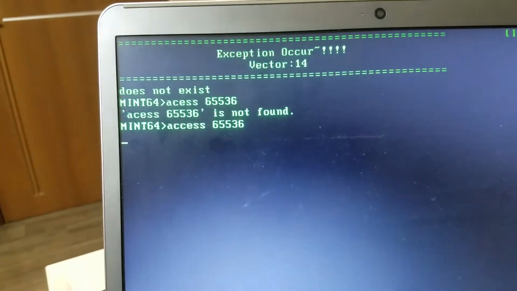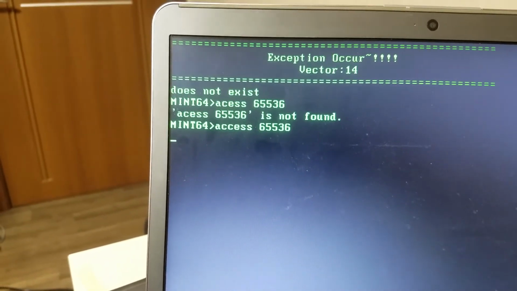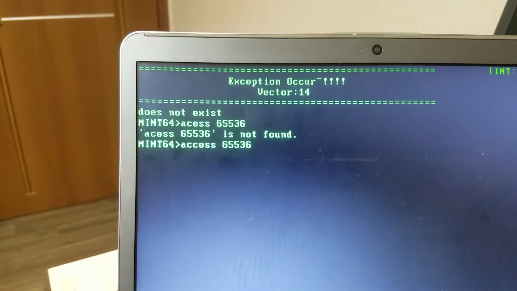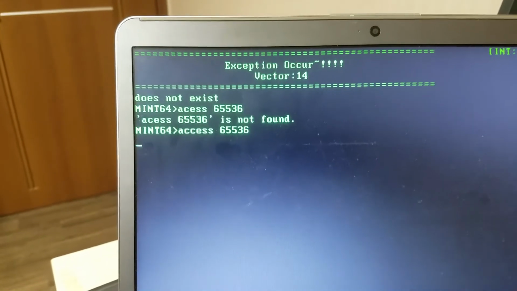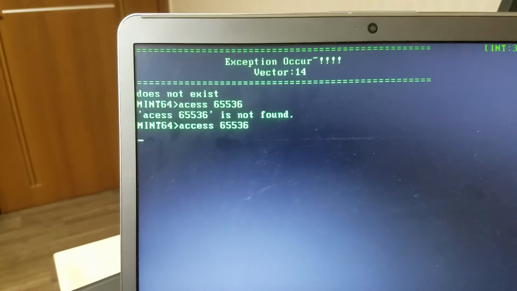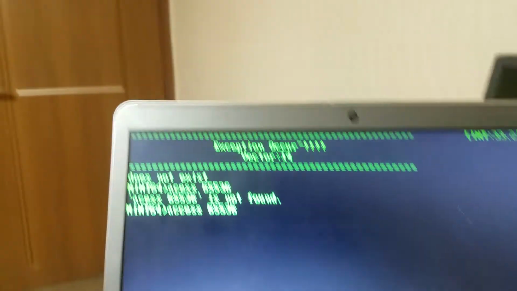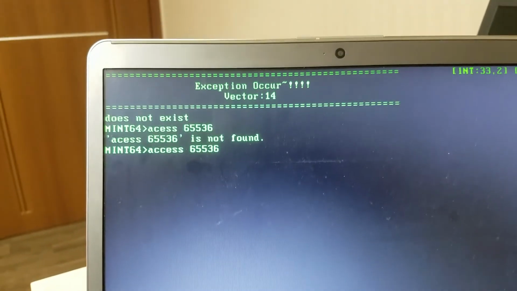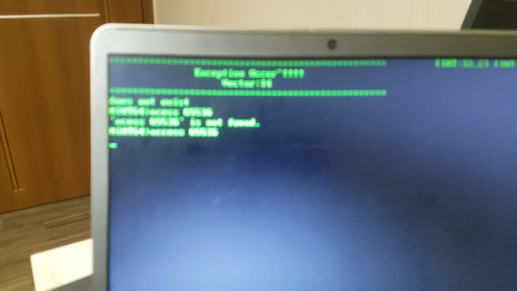In MINT64OS, the paging tree structure allows the program to access up to 64 gigabytes of linear address, which is kind of logical address or virtual address. Because of that limit, if the program tries to access over 64 gigabytes, it gives a paging fault exception.